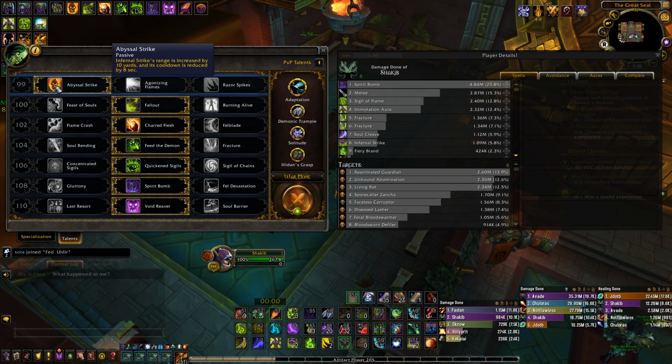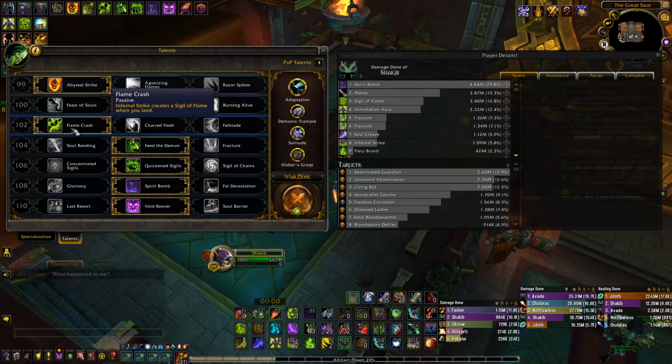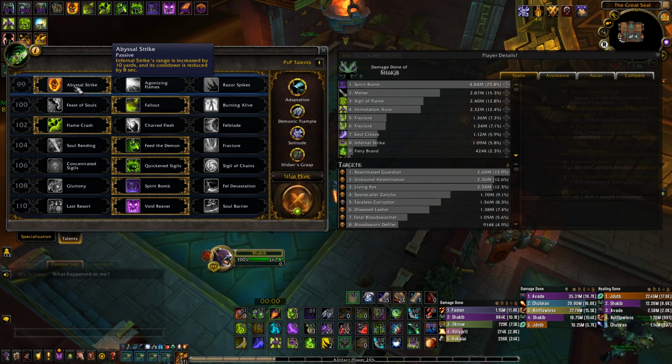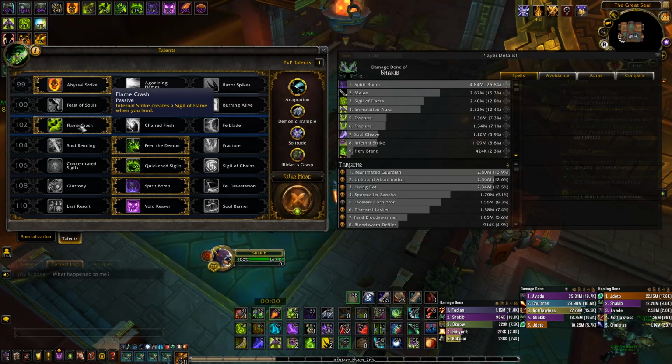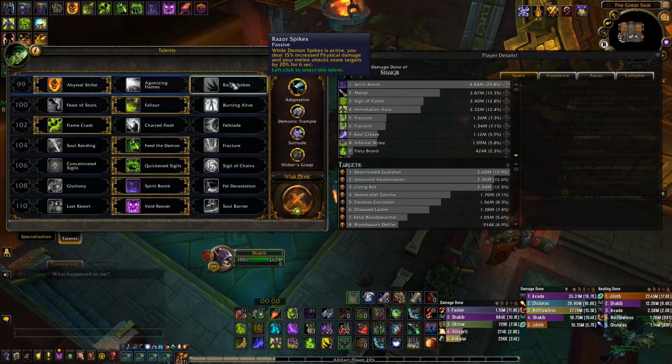So here we go. In the 99 row, we've got the Abyssal Strike talent. This one will increase your mobility and decrease the cooldown on Infernal Strike, which will increase your damage on top of the mobility because of its interaction with Flame Crash, giving you more damage from the Infernal Strike plus a Sigil of Flame that spawns from it. This one is very, very good for this route. I would not really go with any of these.